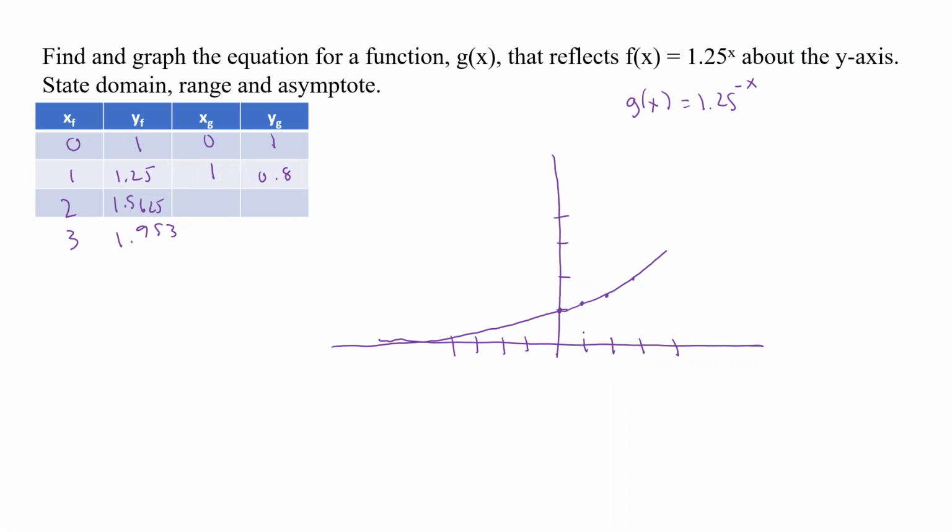So a 1.8 is going to what happens here, and so that would be actually this point here and the other one. So we have to make sure we're doing this right. And if we plug in 2 for x, what happens? Well, it's going to be 1.25 to the -2, and so that's going to be 0.64. Okay. And so now we have to start thinking, okay, that was 0.64. Now what if we put in a -2? So it's going to be 1.25 to the +2. That gives us our 1.56.